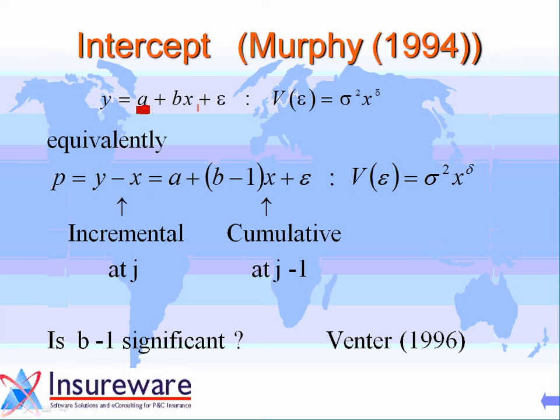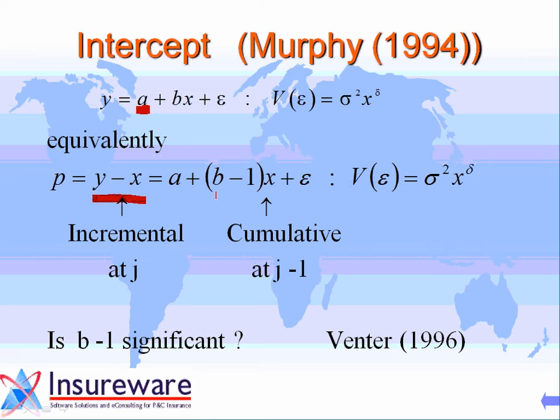So x is the current cumulative, and y is the next one. If we subtract x off both sides, we end up with the incremental. Okay, and if we do that, we just end up with this b minus 1 term. Now this equation is actually a more useful formulation of it, as we are able to test whether the ratios are in fact contributing to the projections.